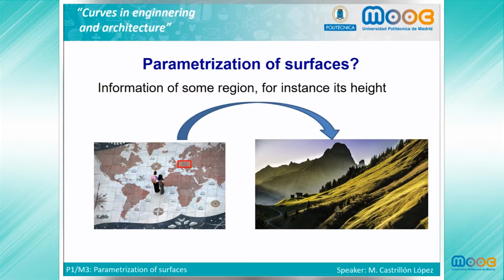It could be, for instance, its height from sea level depending on how far we move north-south and east-west from a given point in the map, considered the origin of the map. That is an appropriate reference system for all the points of the region. That region was a subset of the plane.